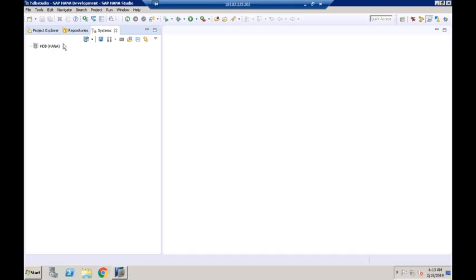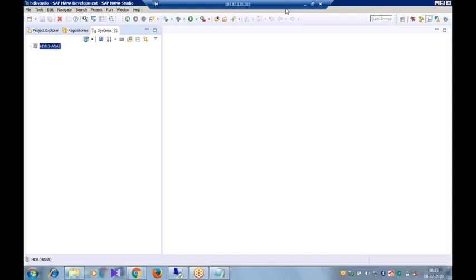Then in the systems tab, this is my instance of the database. We need to connect to the HANA database. Native HANA development means we need to develop the objects related to the HANA database. We have different database objects: tables, sequences, views, synonyms, triggers, column views.